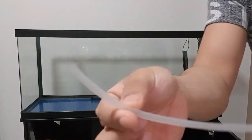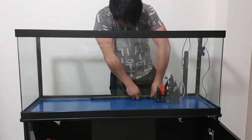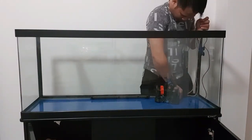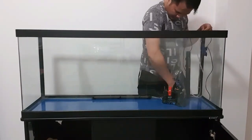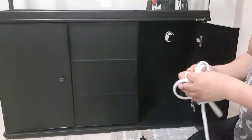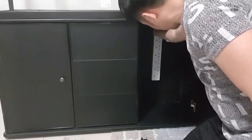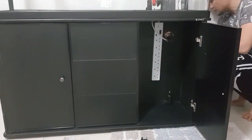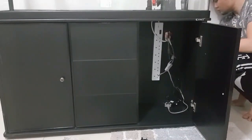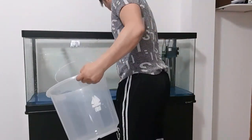Now it's time to lay out the air tubes inside the aquarium. Now I'm preparing this extension cord where all the accessories will be plugged in later. Now time to fill up the aquarium with water.